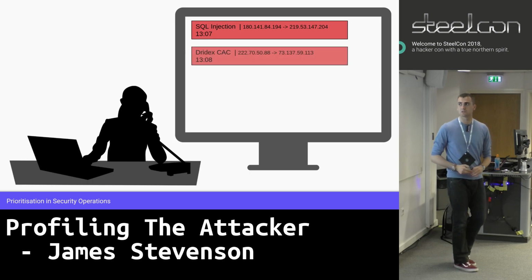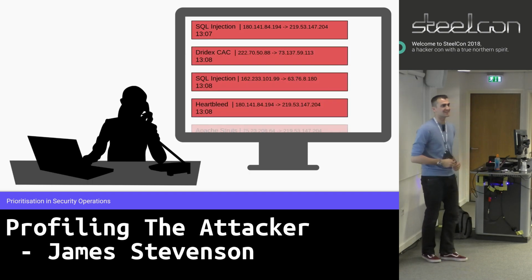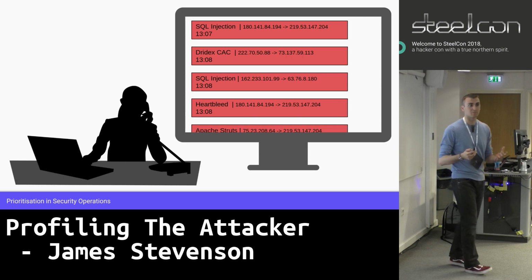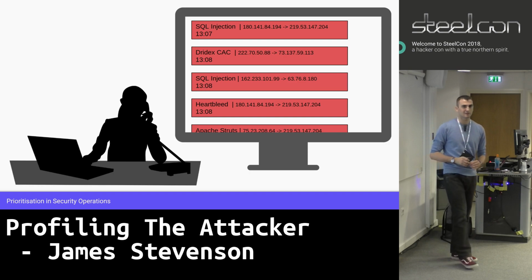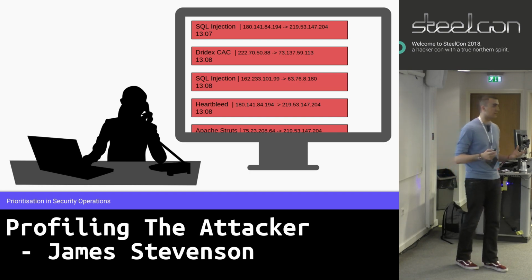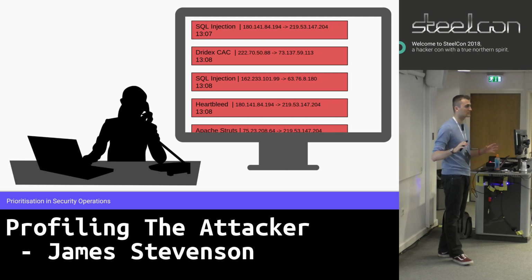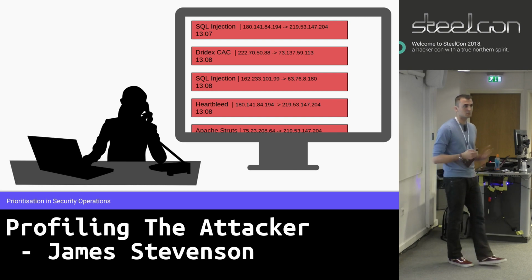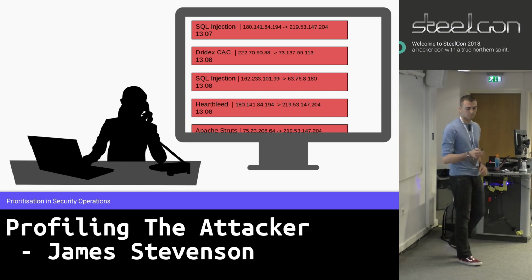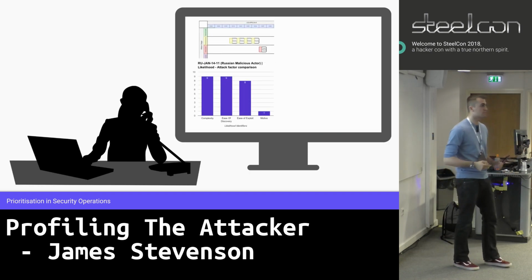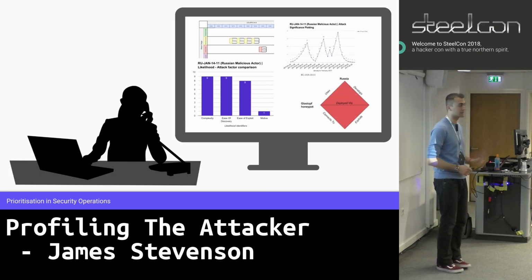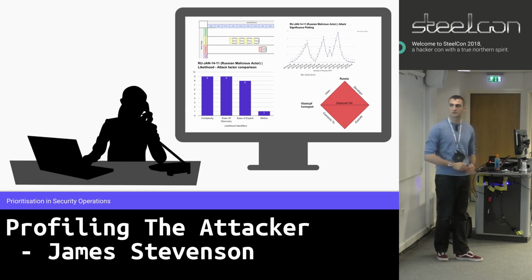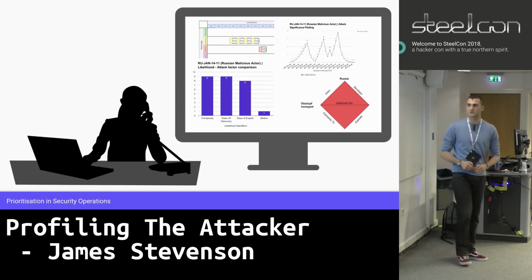They really get swamped. And that's because all of these attacks are prioritized on time. So the sooner an attack comes in, the higher a priority it has. And Alice doesn't like this, right? Alice wants to find a way that her and her team can prioritize these attacks based off other factors. Because what happens is we get the high-risk attacks drowned in a sea of low-risk attacks. So Alice has done some research, and she's looked into methods such as looking at risk, looking at frequency, looking at attack classification, and these are the methods that we're going to be talking about for the rest of today.